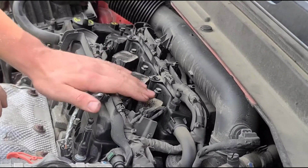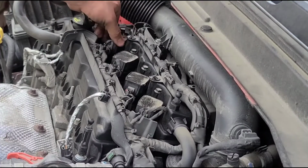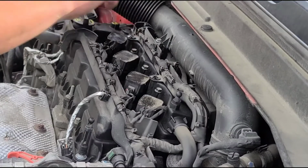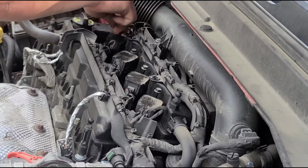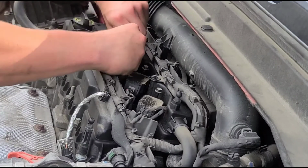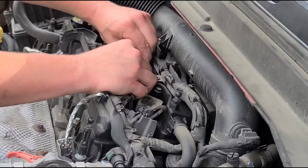All right, make sure they're all pushed down nice and firm. You're gonna need your 10 millimeter again. First, make sure they're lined up with your bolt hole, so you might have to turn the coil pack slightly. Just get it started with your fingers.